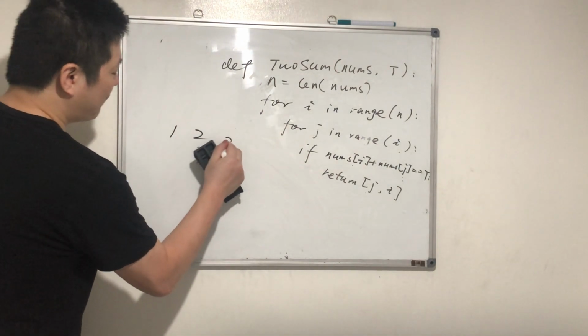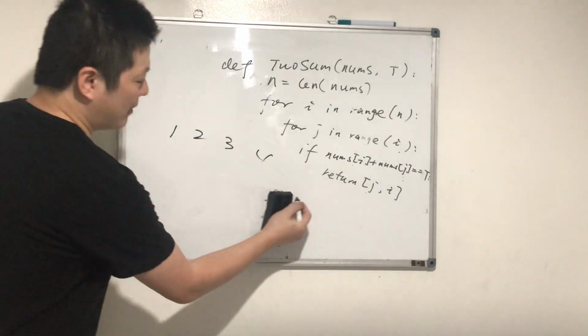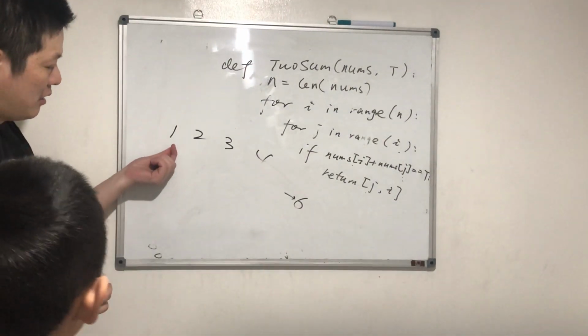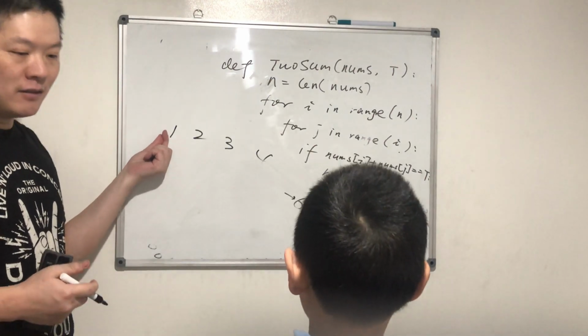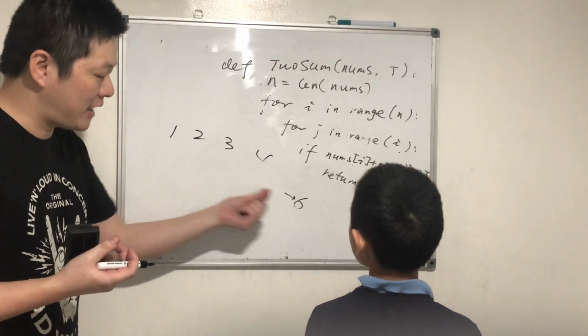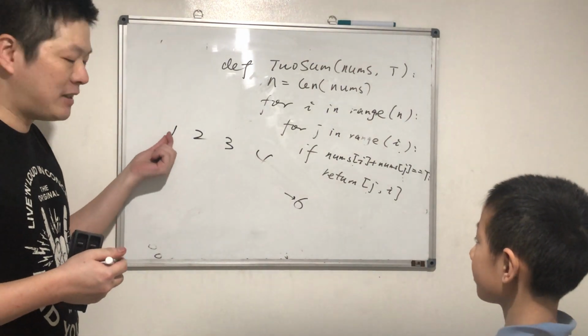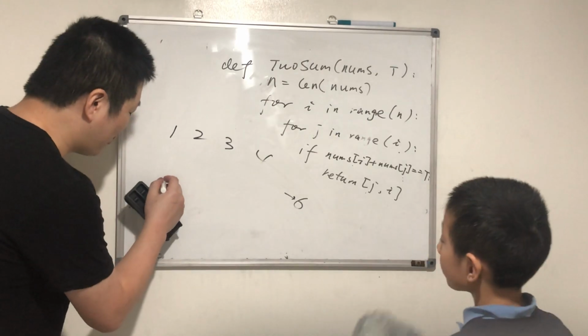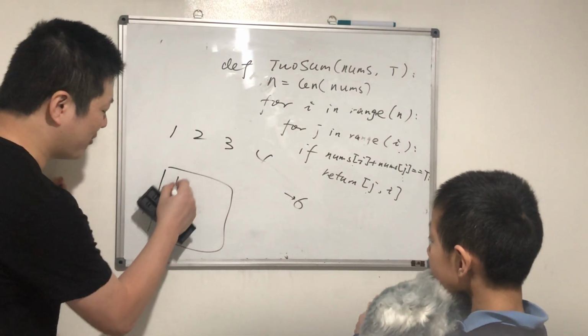Look. 1, 2, 3, 4. If we want to find two numbers that add up to 6, what do we do? Now I've seen 1. So what number do I need to make it up to 6? 5. Is 5 in the notebook? No. Okay, I put 1 in the notebook. So this is the notebook.